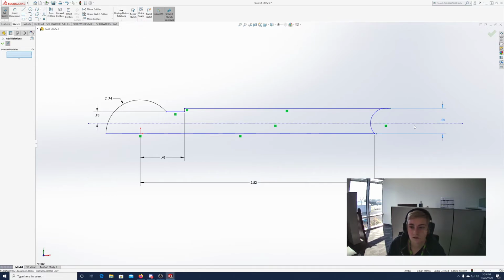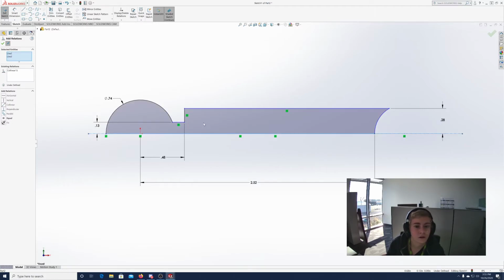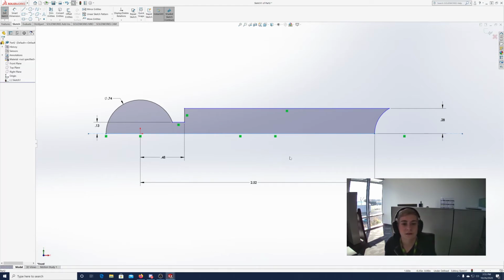Alright, so it looks like our center line here jumped up above that bottom line. So we want those to be coincident. So we're going to go ahead and, collinear is actually what it's called when it's referring to lines. Make those collinear.